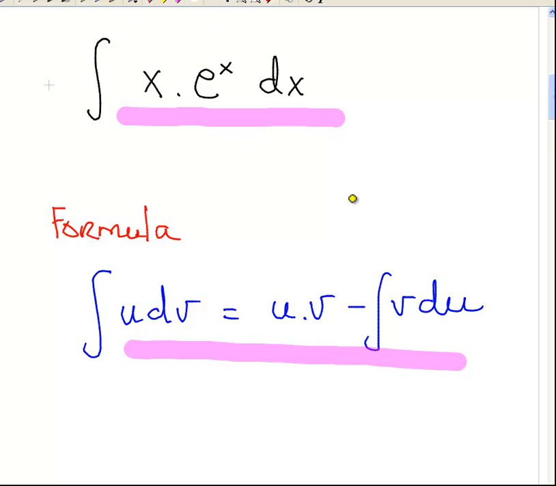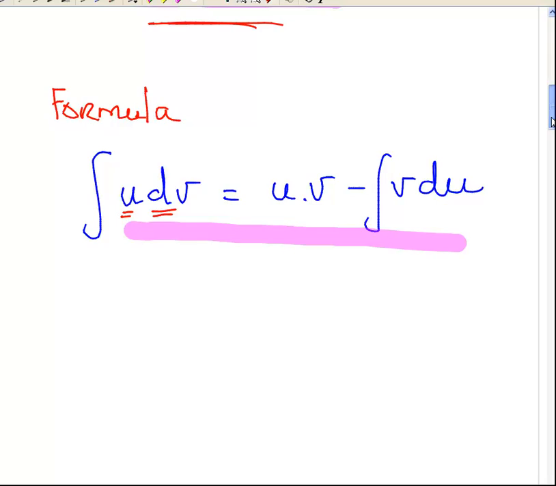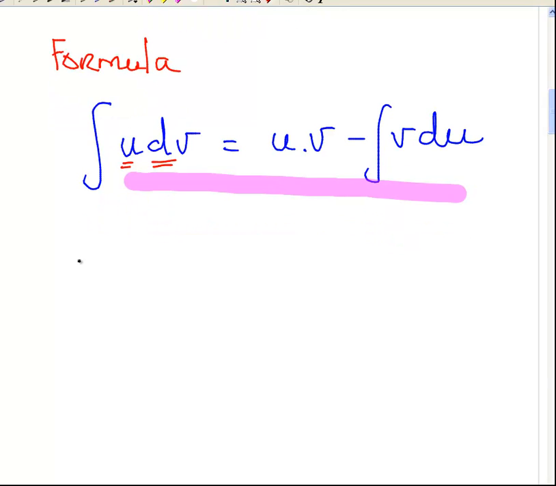But what we would have to do here in this situation is either assign u to one of these parts here, and then the other part would be the dv part. So we split it up, we have an expression like this up here, and we split it up into the du part and the dv part. Now the question is, which is which? So we've got two options in this case. So we could have u equal to x, so I'm just trying to delete that, my pen's acting up.